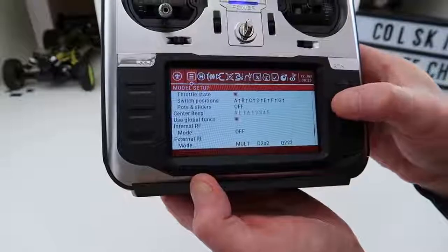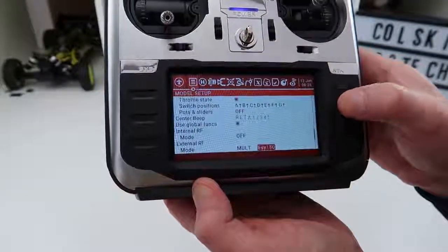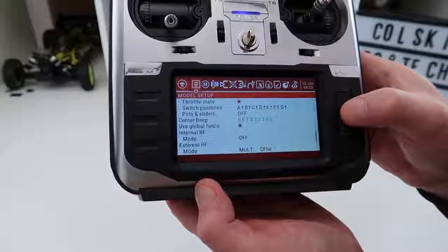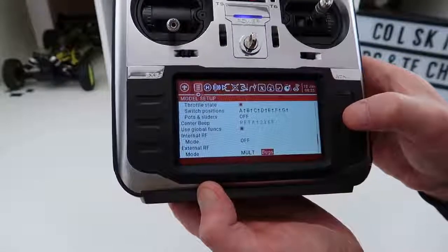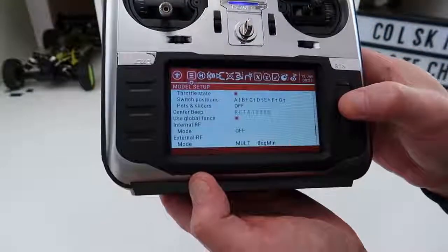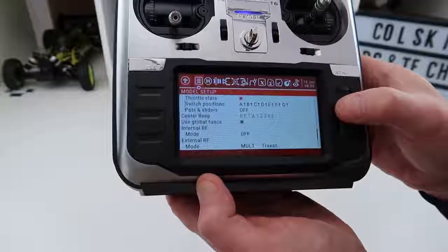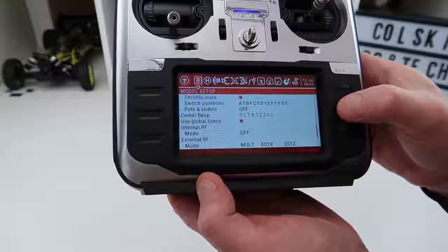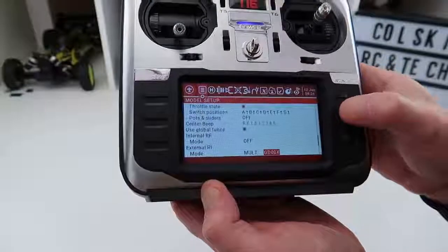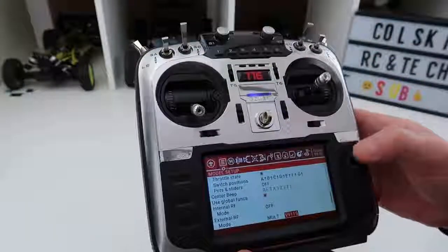And the main ones obviously are DSM2, FrSky, Flysky, and SFHSS for Futaba. But because most people will want to know, there are your Bugs. This is the Bugs Mini, and this is the other Bugs. So it has got the Bugs on here, it's got Traxxas on here, it's got a lot of things on here. As you can see, it's an infinite number of models to choose from.